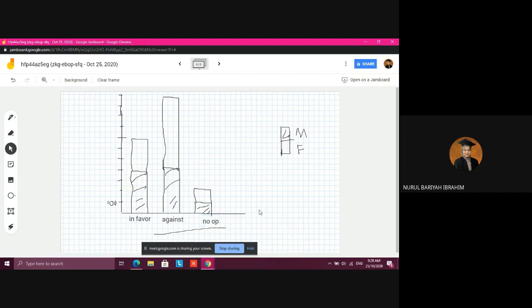Okay, label kat sini adalah preference. And here will be number of adults. Kena tulis, sorry, kena tulis full lah.